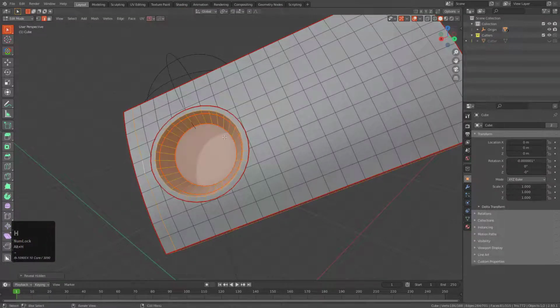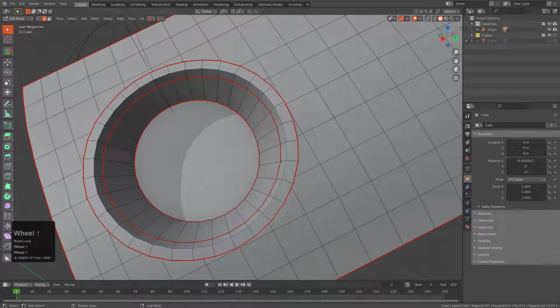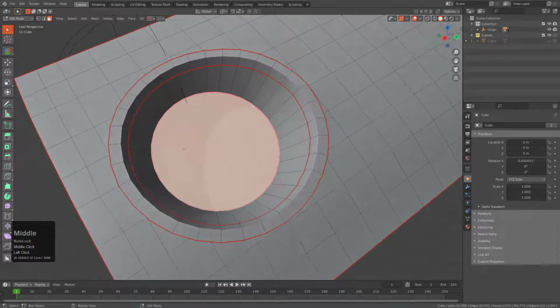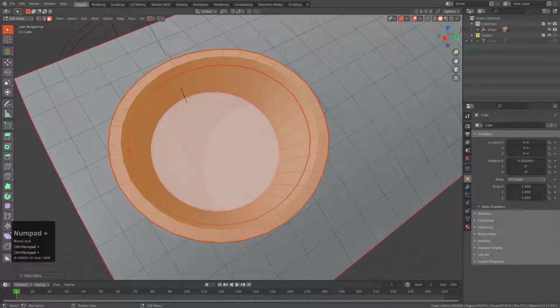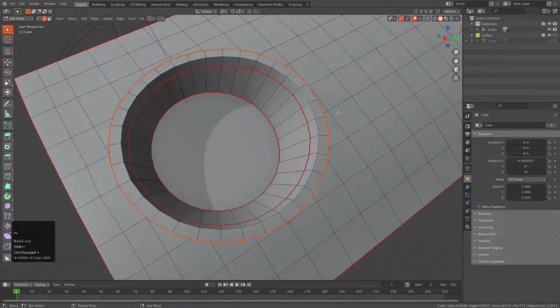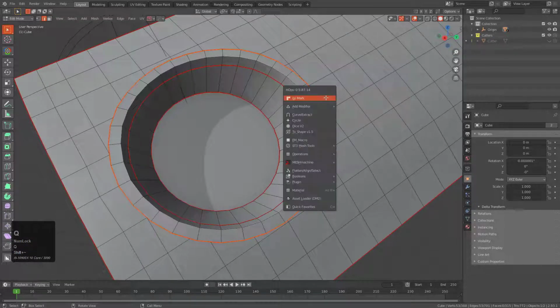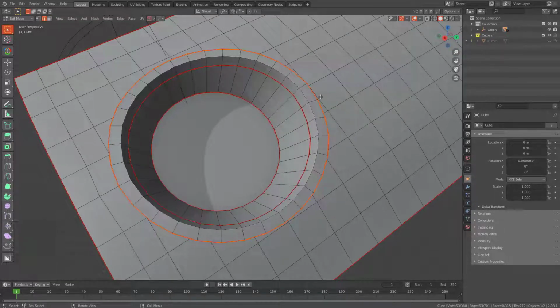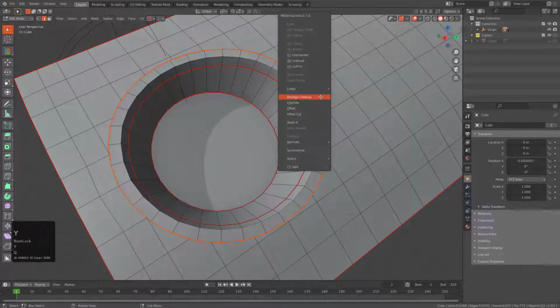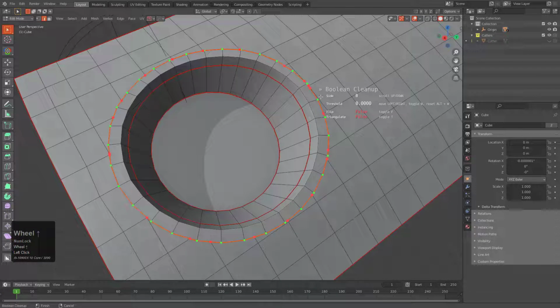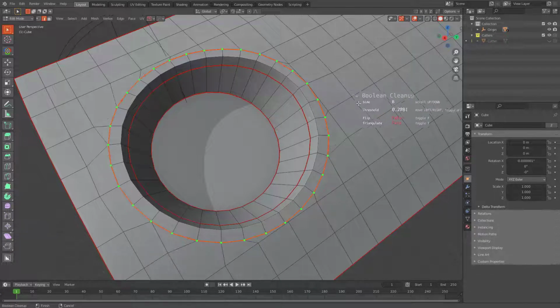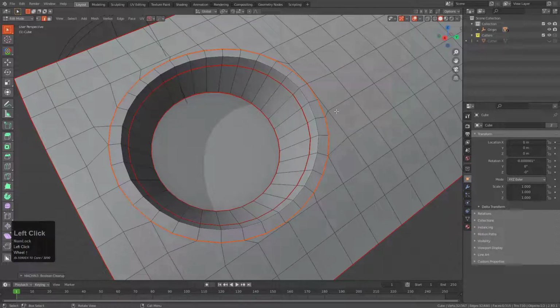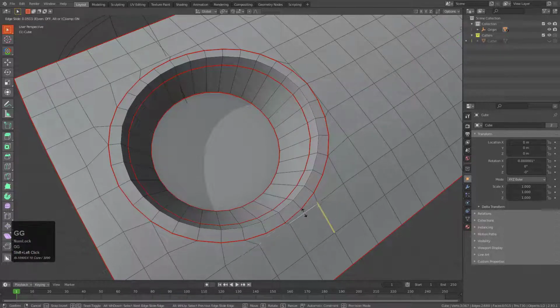So let's press Alt H and bring back our original geometry that we had. I'm just going to select this loop, Control plus a couple of times, Shift tilde to grab the boundary loop, and we could just press Q. Or actually in this case, I enjoy using Mesh Machine's Boolean cleanup in this operation, where I will just go into it, roll the wheel once, and then move the cursor in order to just quickly dissolve the every other. It's kind of what I've been referring to them as.